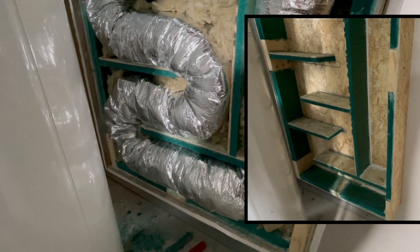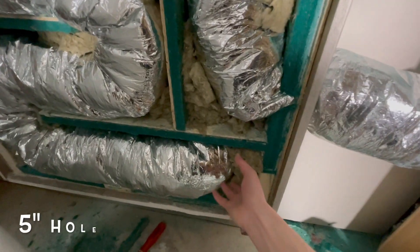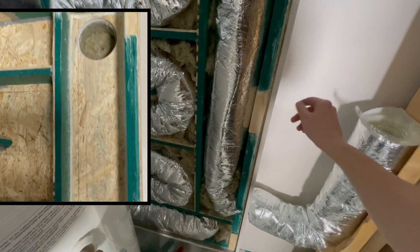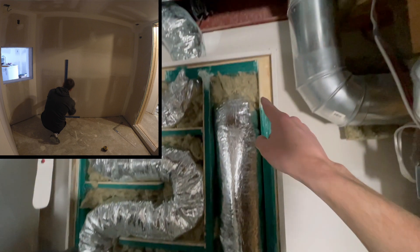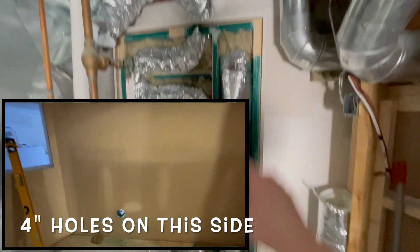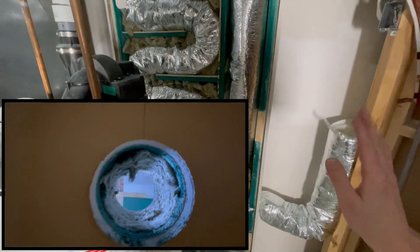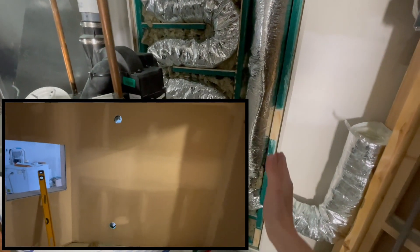Next I drilled the holes from the baffle box into the soundproof room. I drilled a hole on this side, and then another hole on this side. Then I stuck a poker through the thick wall and poked it through so that I could see a tiny little hole on the soundproofing room side — one hole at the bottom and one at the top. So I went to the other side, properly laid out the circles on the top and bottom, had them perfectly lined up, and they were within the poke holes. I drilled from this side first and then drilled from the soundproof side after, and connected the holes from in between.